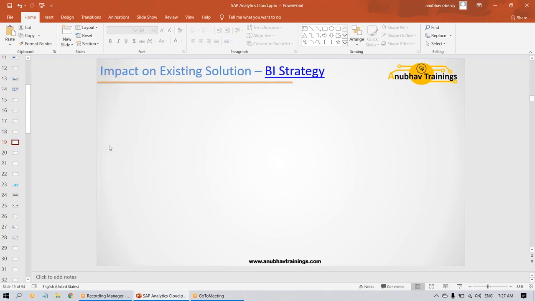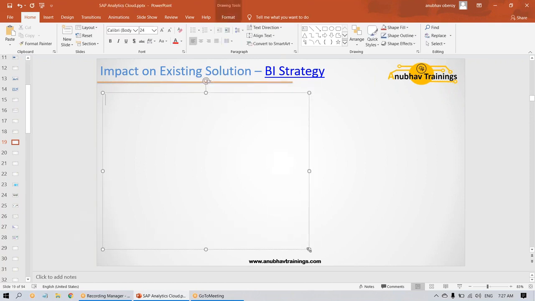In the space of SAP BI strategy, there are different solutions which SAP offers today. What are all those different solutions? First is data discovery. Data discovery includes working with the data: wrangling data, transforming data. Remember ETL, extracting data, transforming it, working with data. All that is called data discovery. For data discovery, SAP has different solutions called SAP Object Explorer.